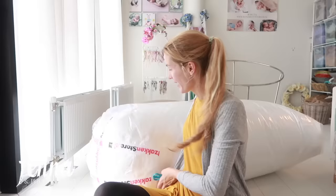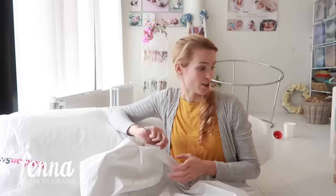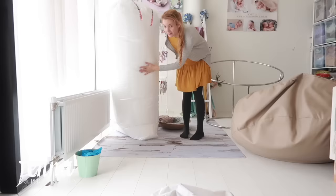Well, and hello, I'm gonna try and fill up my beanbag. So I have 400 liters of these tiny white balls and I have a beanbag right here. So I'm gonna try to get this into that without making a complete mess here in the studio. So let's go. I have a few ways to try and fill my beanbag. So yeah, let's go. Very full of these white fluffy balls.